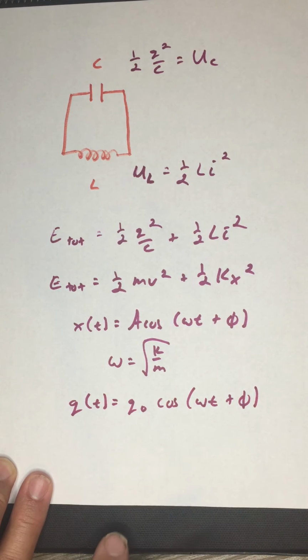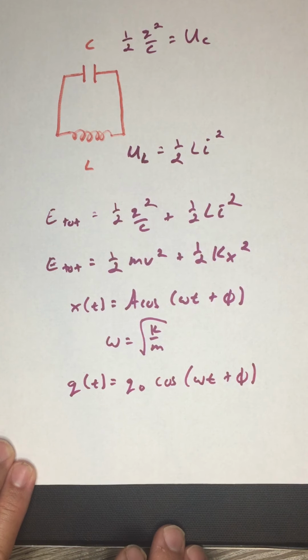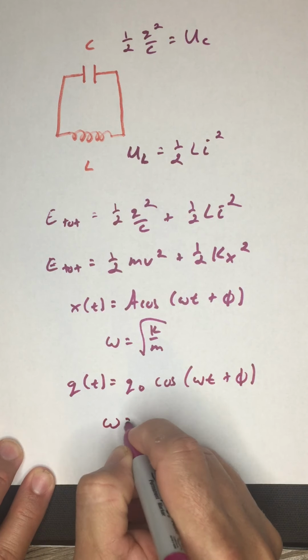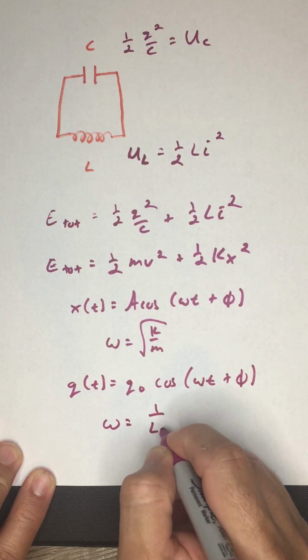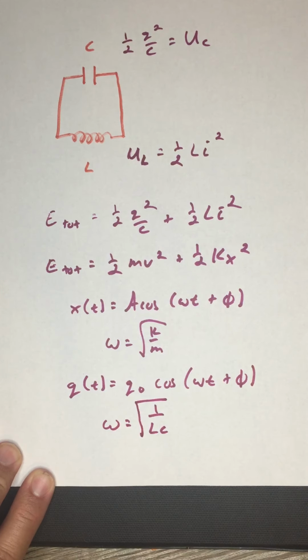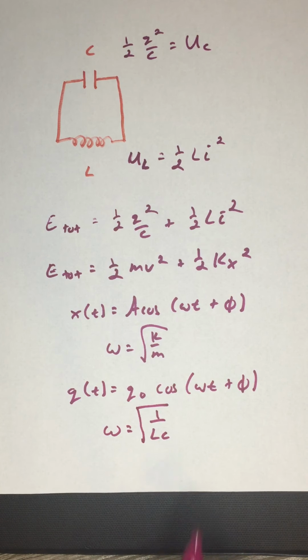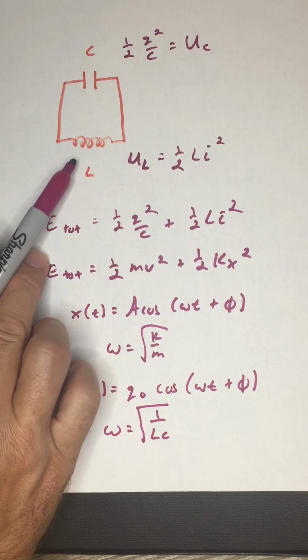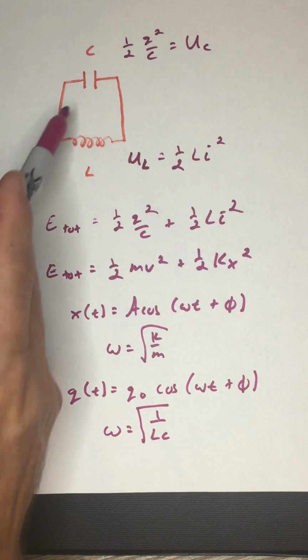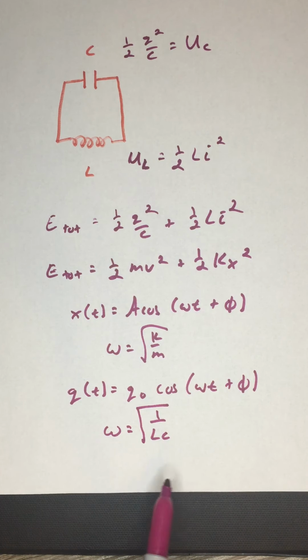Where my angular frequency now is not given in terms of a spring constant and a mass. And omega here is now 1 over LC. Root 1 over LC, I should say. This is handy because if I want to build an oscillatory circuit, these are macroscopic parameters that I read off of spec sheets. I buy an inductor of inductance L. I buy a capacitor or build a capacitor of capacitance C. I can determine the angular frequency of this oscillation just by macroscopic physical parameters.